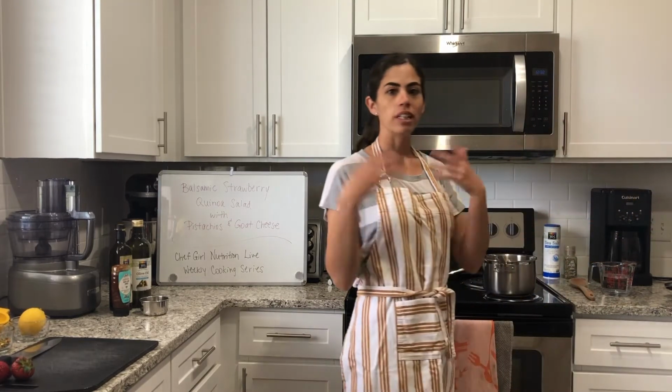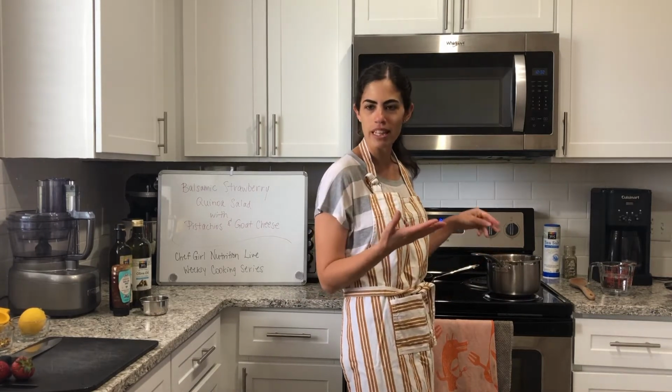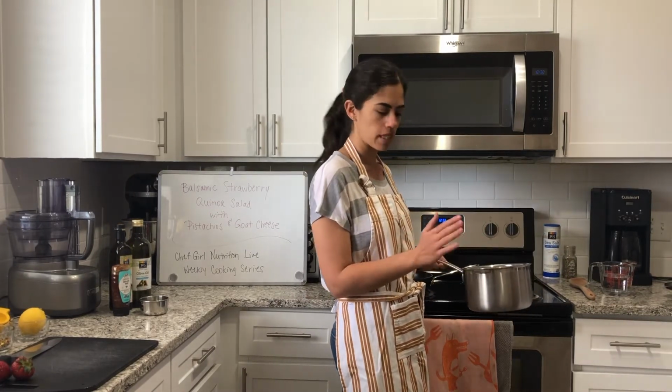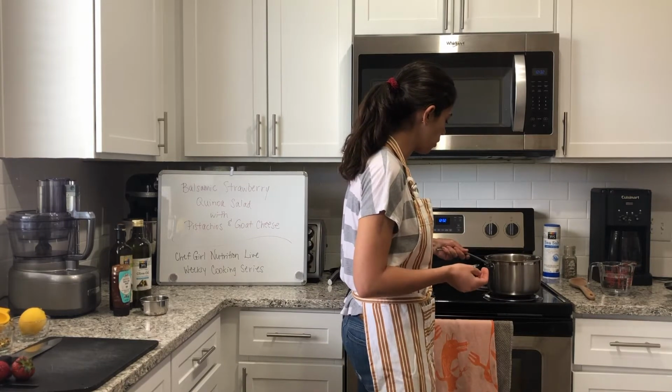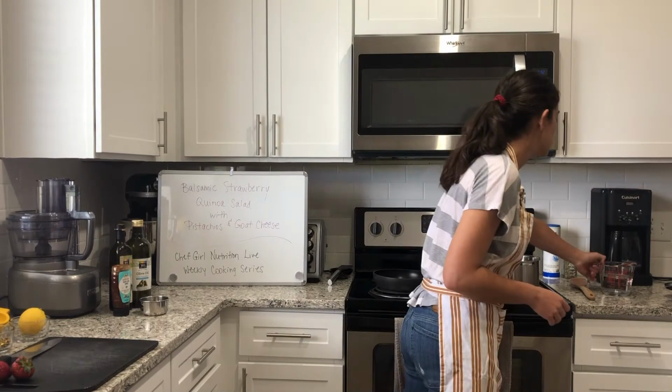Now the quinoa will expand to about 3 times its size when it cooks. So you want to use a bigger pot than you might think. The 1 cup of dry quinoa looks pretty small, but it will expand to 3 times its size. So we want to make sure that we're using a pot around this size. And then we're adding 1.5 cups of water to the quinoa. You can also use vegetable stock or chicken stock. That'll give it even more flavor.